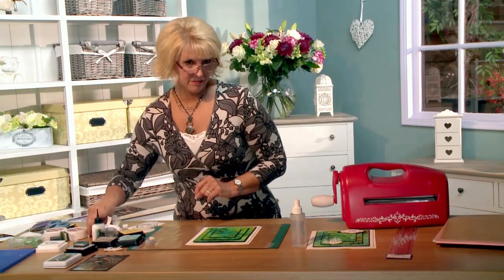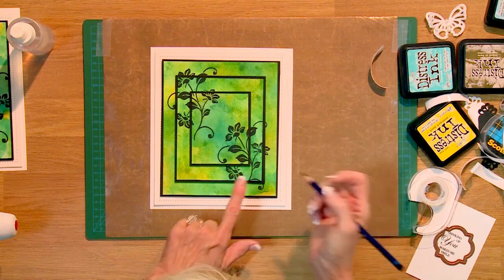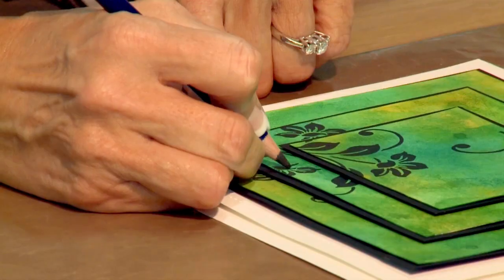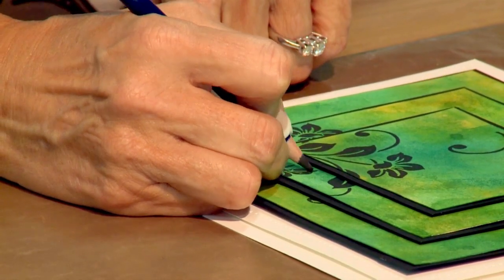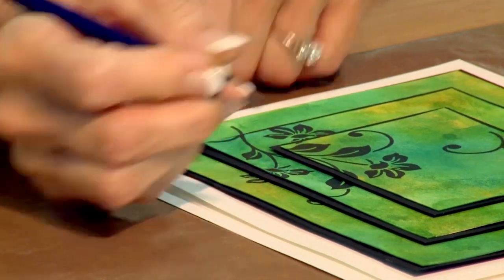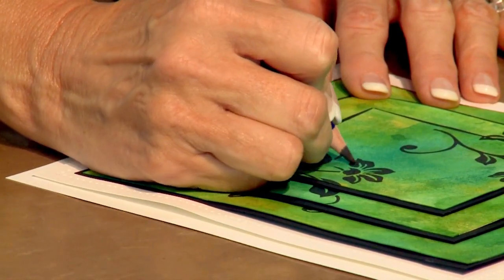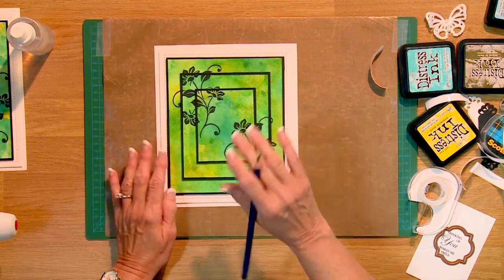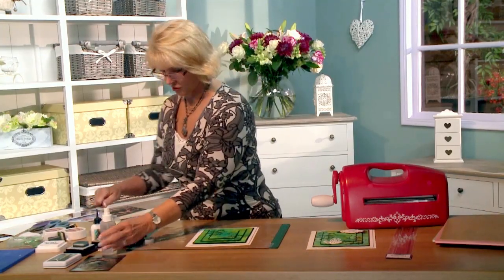The other little thing is, and I've said this before, if you've got little spots that didn't quite come out as black as you would like them, not a pen, but a pencil, a colored pencil, a black pencil, and just kind of fill them in, and you won't even notice. You can just go through and tap it up to your own satisfaction. Okay, so now we've got the base of the card done.